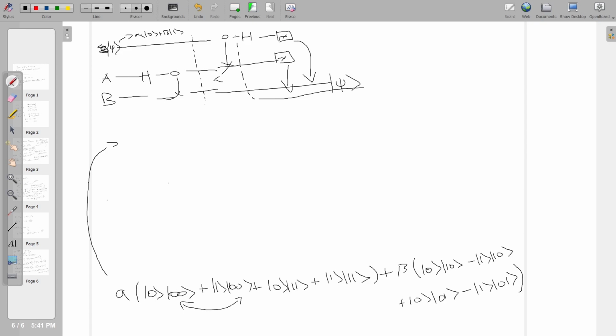And so one thing that's readily apparent is, sorry, I did not mean to say group by those. Rather than that, let's group by the shared qubits or the split qubits, right? Let's just look at the first two. So there's basically no parentheses here. It's all just added. So there's a 0, 0. I bet there's another one somewhere, and there's a 0, 0. So let's write that term. So we have alpha 0, 0.